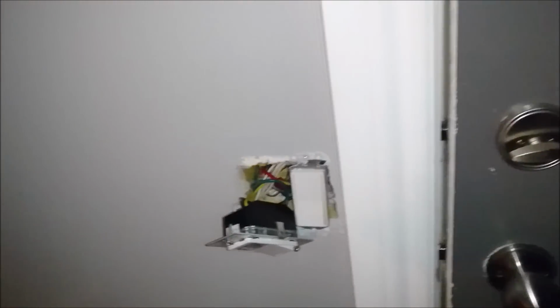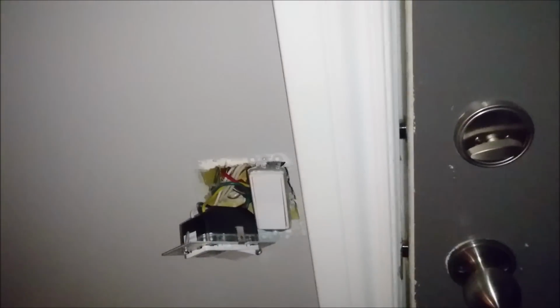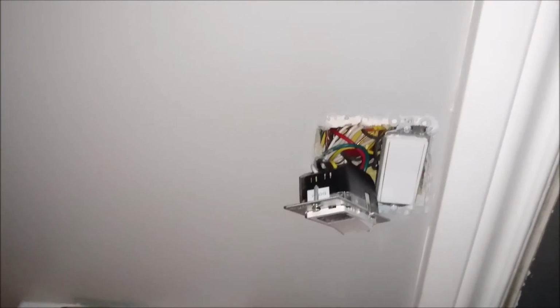I just checked all my connections, and that's basically all. You just gotta make sure it's that way. And then if I put this here, it'll go like that. So there's two things you could do now. Before putting it in, or even tying it in, you can go and flick on the circuit breaker, make sure it doesn't automatically trip back over, and that's what I would suggest you do. Or you put this switch in right there, and then you go and try out the circuit breaker. Completely up to you. I'm probably just gonna tie it in because I'm confident with my wiring here.